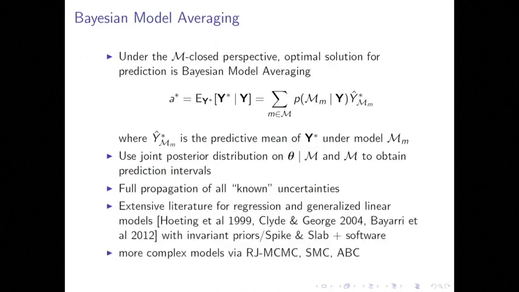Now, there's extensive literature on this, so at least in terms of regression or generalized linear models, there's a lot of work that describes the prior distributions that one can use with this. There's lots of software available for that, so in nice problems, there are closed solutions for handling this. For more complex models, people often revert to what might be called reversible jump Markov chain Monte Carlo, and again, that involves a lot of computational art in trying to get those to work well in many problems.